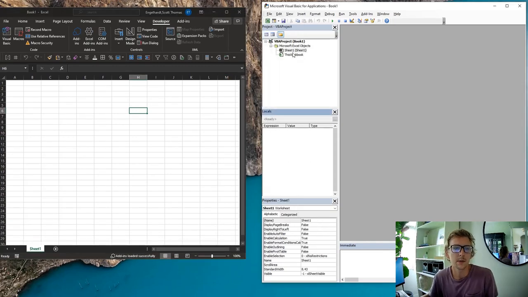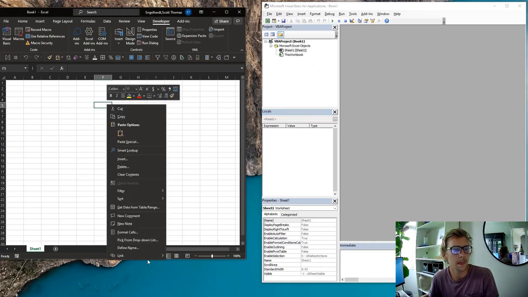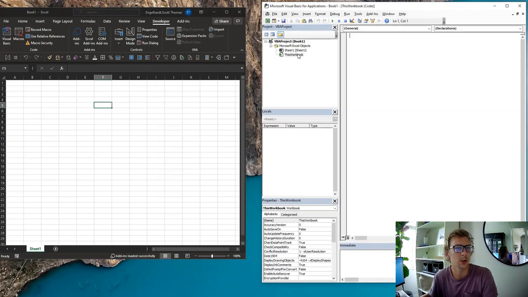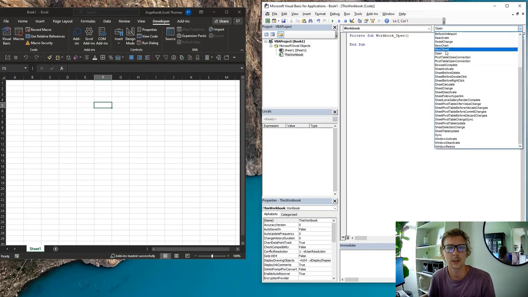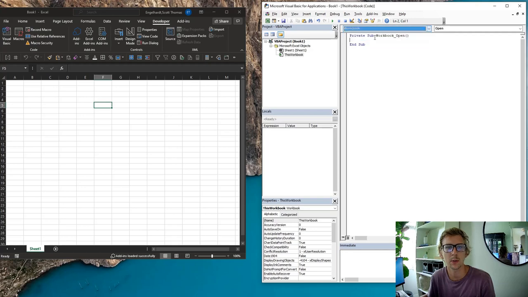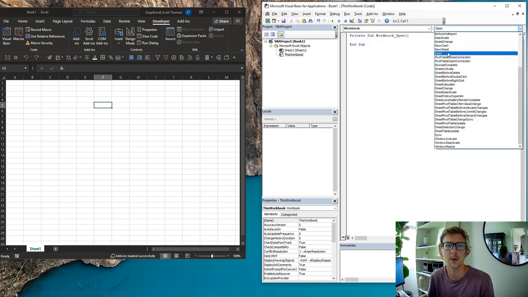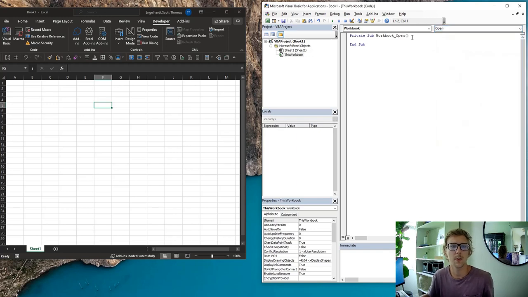All right. So the first thing we need to do is write a macro that will enable the new right-click menu. To do that, we need to put it in the This Workbook module. The reason we need to do it in the This Workbook module is because we're going to add this code to a specified procedure called Workbook Open. You can see here we changed our dropdown from General to Workbook. It was preset on Open, but you can hit this drop down to view a bunch of different built-in events to do different things. So I'm going to use Workbook Open, and in here we can start writing the code to add in a right-click menu.